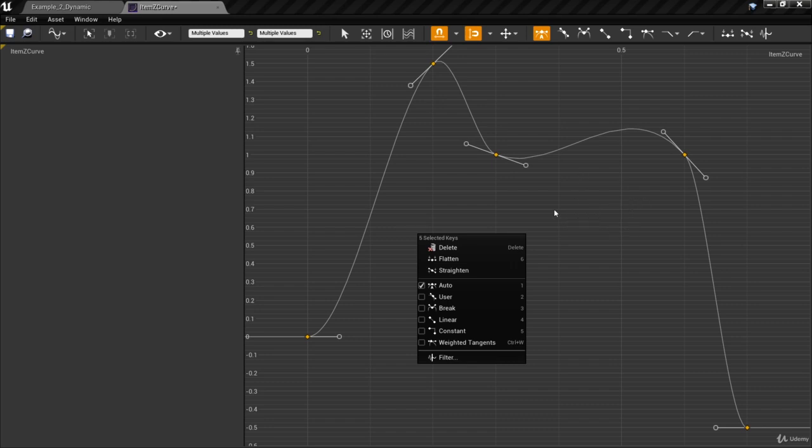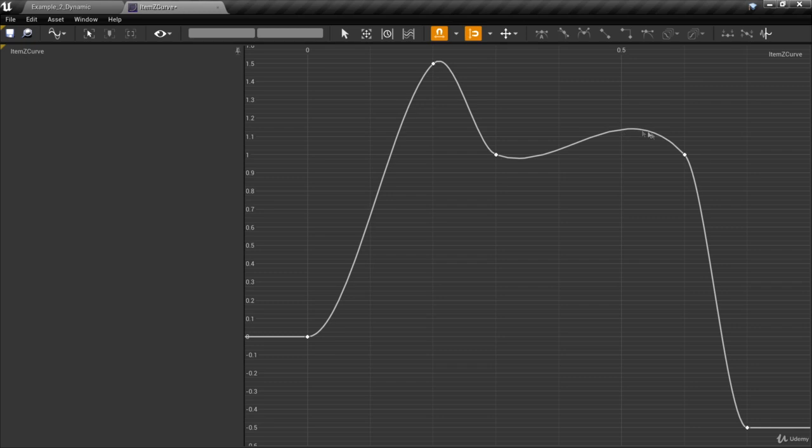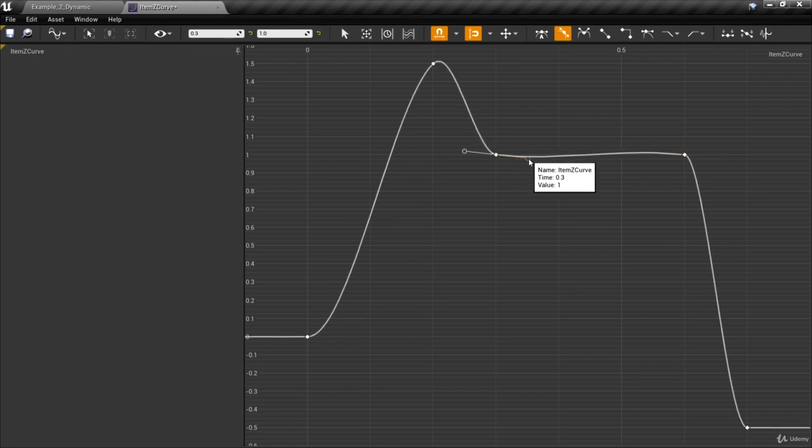Now, we want to click so that we don't have all the points selected and just select one of the points. I'm going to take this point here and I'm going to bend the handles a bit so that it's curved only slightly. I don't want it going down too much. And I'm going to select this point over here and I'm going to bend it just a bit so that our z value is going to stay close to 1 while it's hovering here. So adjust your curve accordingly so that it's relatively flat for this duration here.